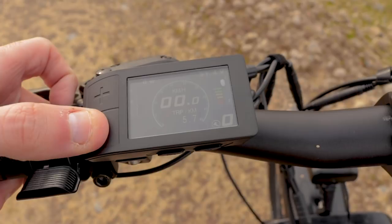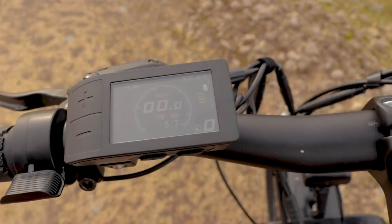Yeah. So if you want to turn the electrical system off, boom, put it on 0 and you can pedal just like a normal bike. But why would you want to do that? But you can. You also have the current wattage up here on the top left.